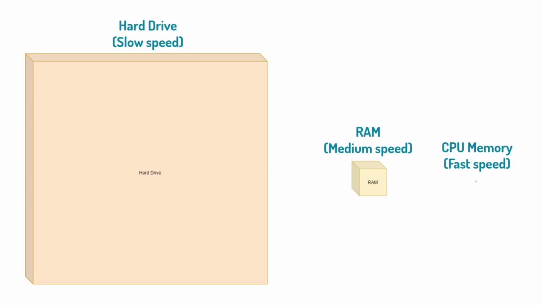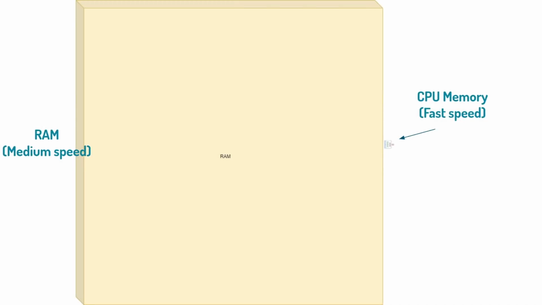The further away the hardware is from the CPU, the slower it is to access, right? Hard drives store a lot of data, but their access is fairly slow. RAM stores a moderate amount of data, and it's pretty fast, but the access is not nearly as fast as the data on the CPU. But CPU storage is so small that we need to zoom in. Okay, so here's RAM and CPU, and I got rid of hard drive memory, and it's still nothing compared to RAM, right? We need to zoom in again.